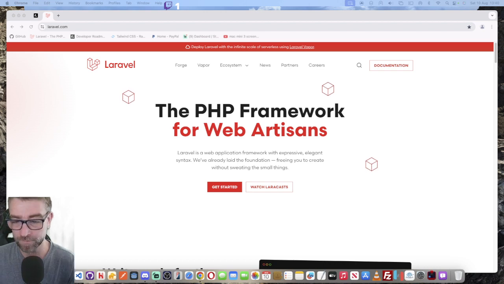Never built one before. Context is that I'm currently transitioning professionally in employment from a front-end developer into a full-stack developer. And the current company I'm working at uses PHP and Laravel.